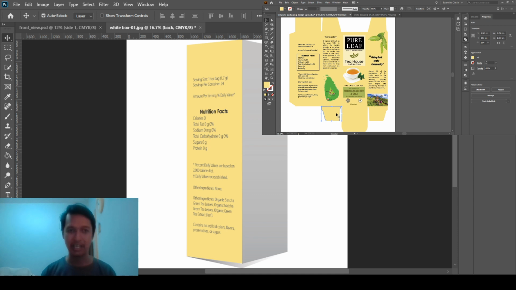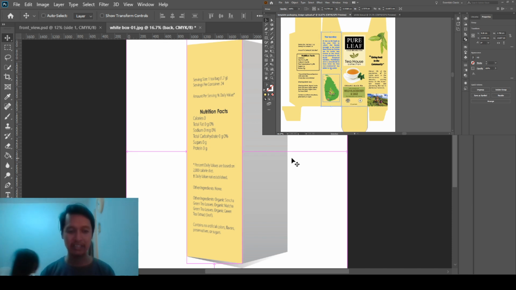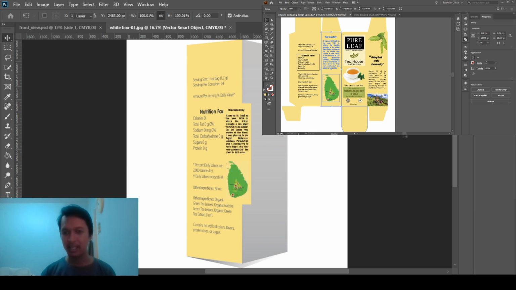I don't want to use these flaps over here, so I'm just going to select this part only, group it together, Control C to copy, and Control V on Adobe Photoshop, and then paste as smart object, and then click OK. I would name this one as side 2.